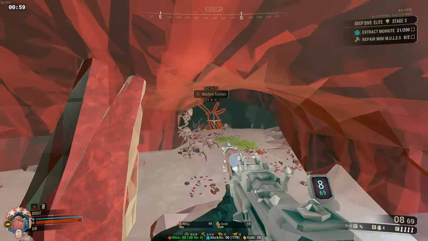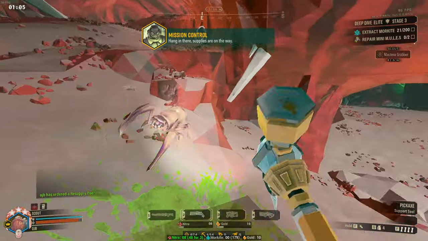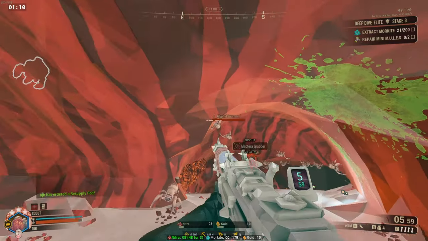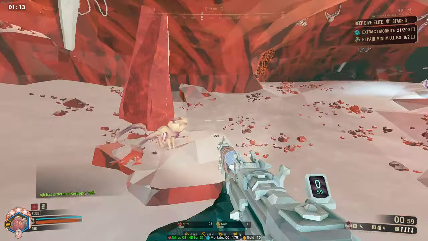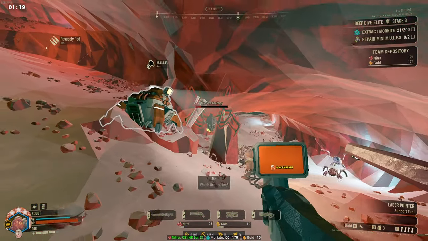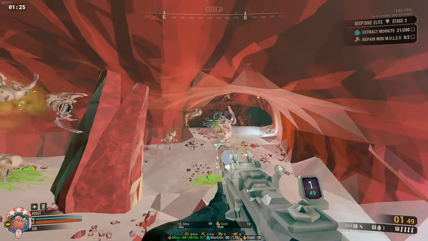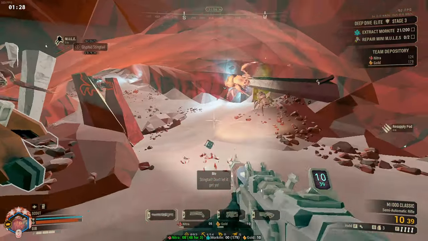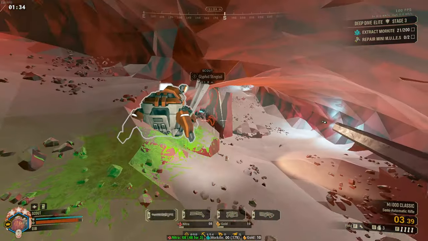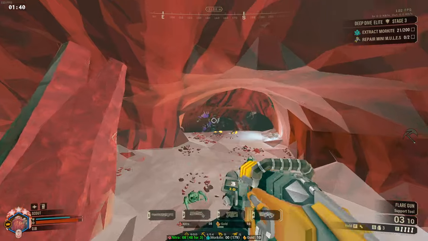I ordered a resupply. Hang in there. Supplies are on the way. Lights up! I'm gonna kill you all! Horn ready. Time to restock. Pheromone! Crawlies attack each other! Watch the grabber! The Stingtail's dead!